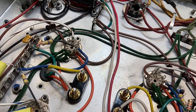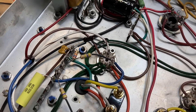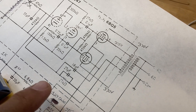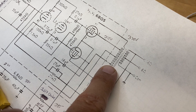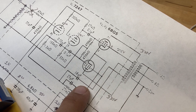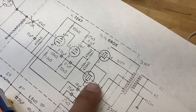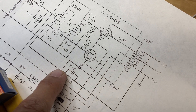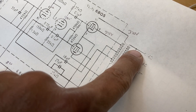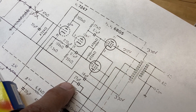The ST35 has an interesting global feedback arrangement. Coming off one side of the ultra-linear tap, we go through an 18 picofarad capacitor, and then it splits two directions. We've got a 27K ohm resistor with a 27 picofarad jumper that goes all the way back to the 16 ohm tap. We're setting this up for 8 ohm speakers, but I still connected the 16 ohm tap because it gives you the amount of feedback the circuit specifies.